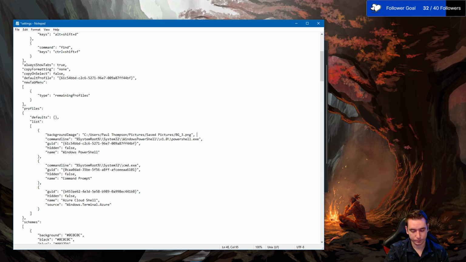So I don't know. This should be another backslash, and it should be sekijo.png, and we put it in quotes here, and this will be the file path to our background image in our JSON config file for Windows PowerShell. And it's actually not Windows PowerShell, it's Windows Terminal. It's not the command prompt, which was the old Windows Terminal. It's literally just called Windows Terminal now.